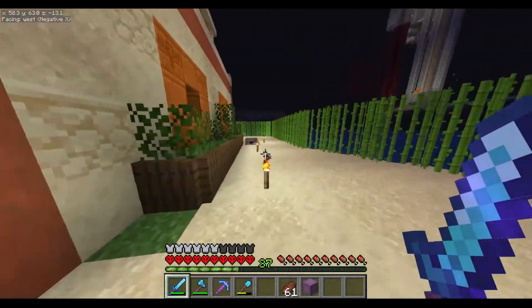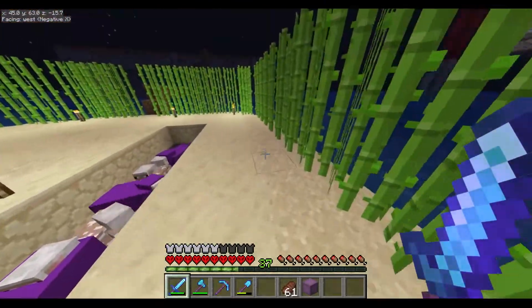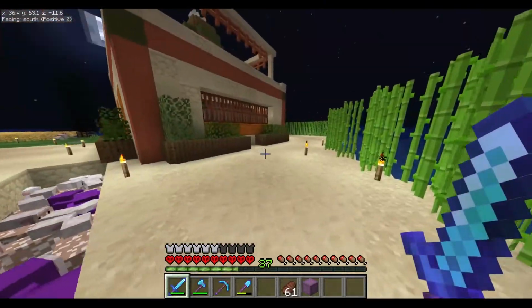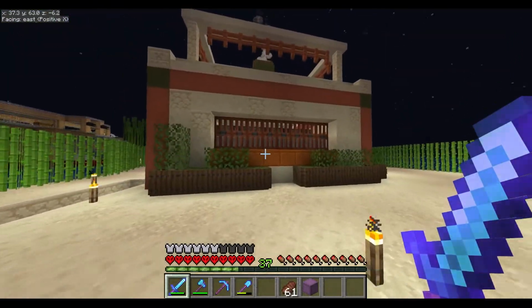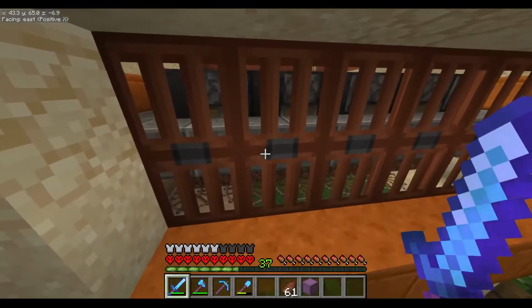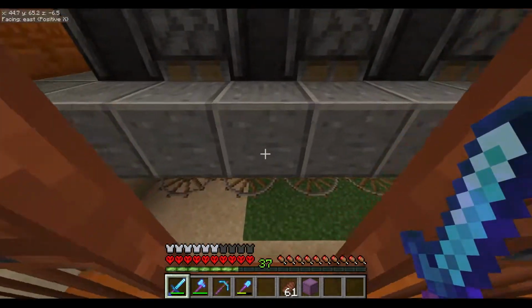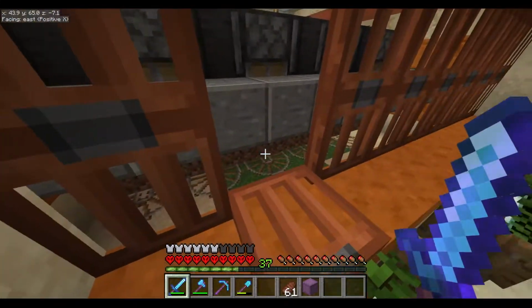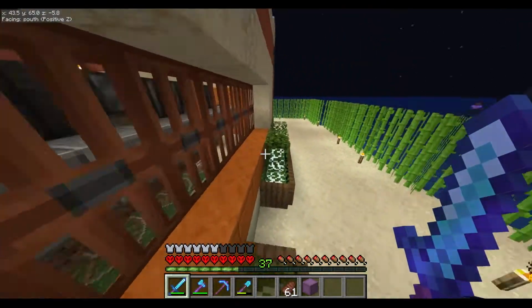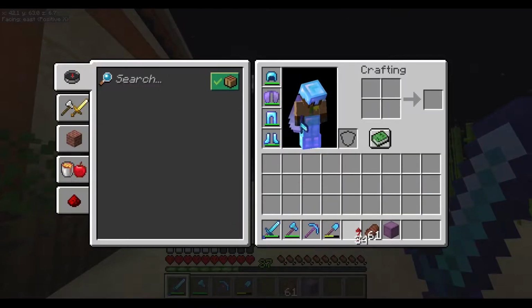As you saw in the time lapse, the sheep kind of gave me fits. But the sheep are what I need to get a wool farm going, because I want to do lots of things. As you can see, we have access here. You can get into it, but we don't need to. Yeah, I thought it looked pretty cool. It was interesting, at least.